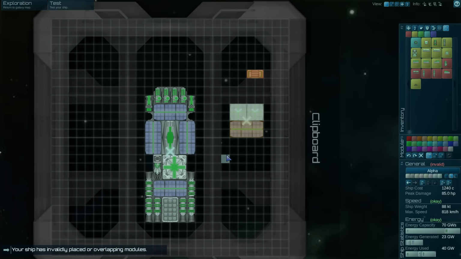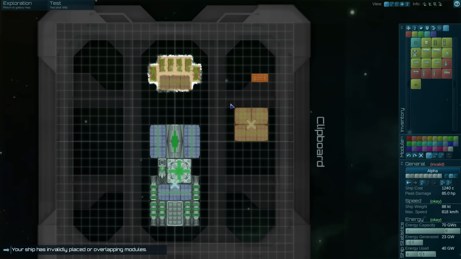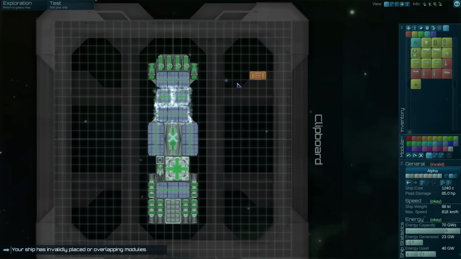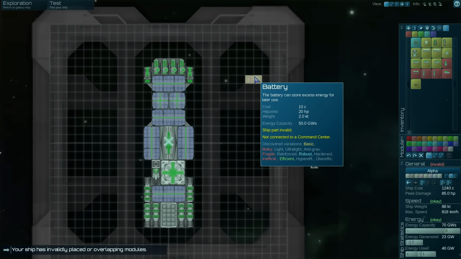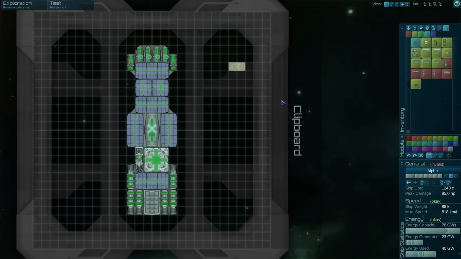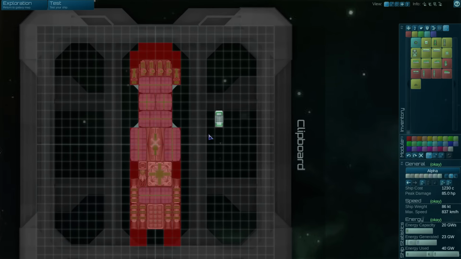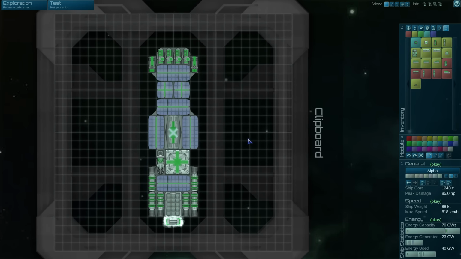We also salvaged this other solar panel, which means our overall power generation options here are quite a bit higher. Chip's going to get a little bit bigger and longer now. We also salvaged a battery. Battery can be used to store excess energy for later use. 50 gigawatts available now in storage capacity. So we're going to go up from 20, which was what we had a moment ago, all the way up to 70. So let's find a good place to stick this guy, maybe at the back of the ship for now.